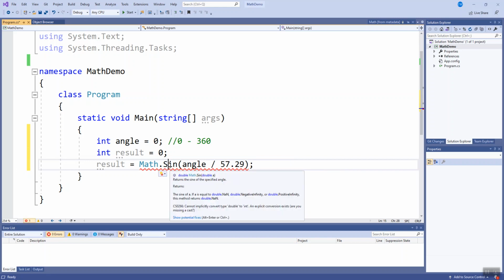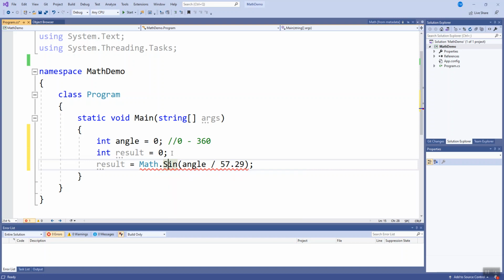If we look at that definition for the sine function again, notice that it takes in a double as its parameter, and it returns us a double. So what's a double? This gets us into the sizes or the storage capacities of the different variable types. And we run into issues anytime we want to go from storing a number in a large data type into a smaller data type, because we risk losing precision. We risk the number not fitting, being truncated, or losing everything after the decimal place or something like that.